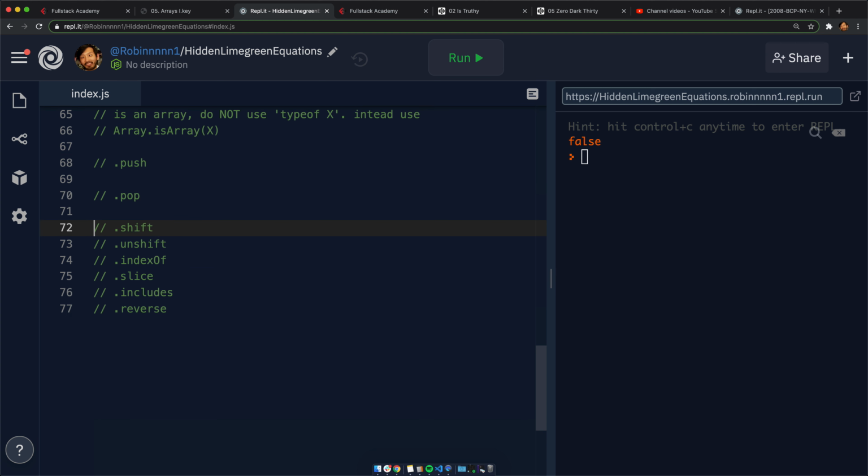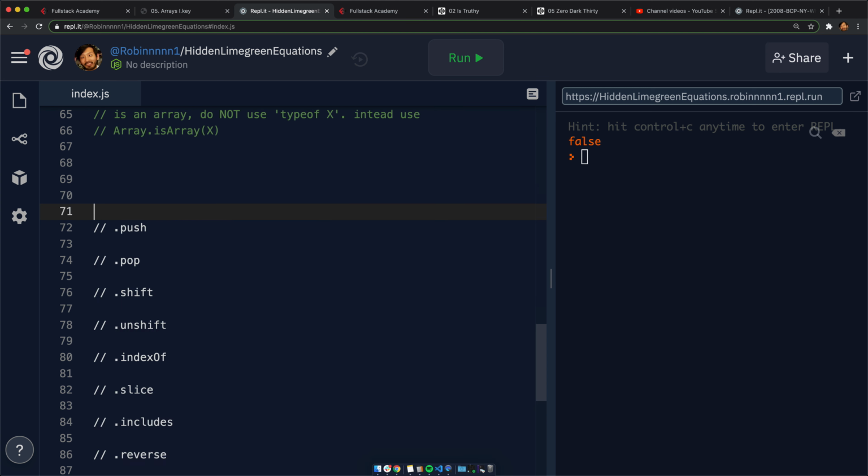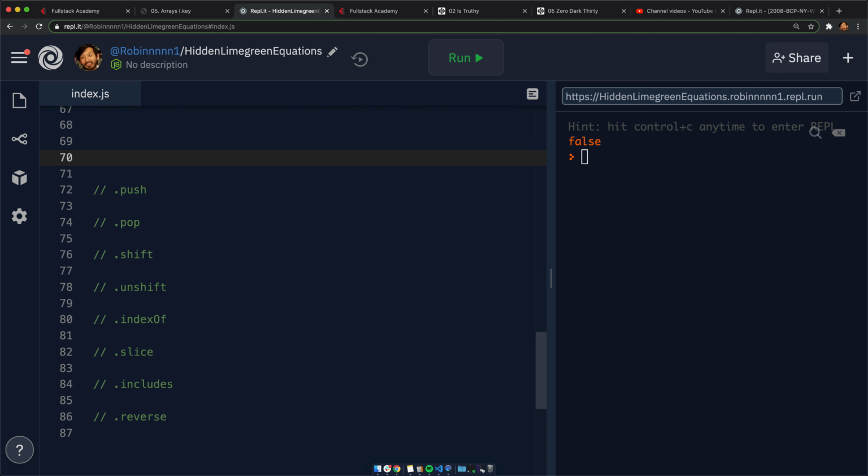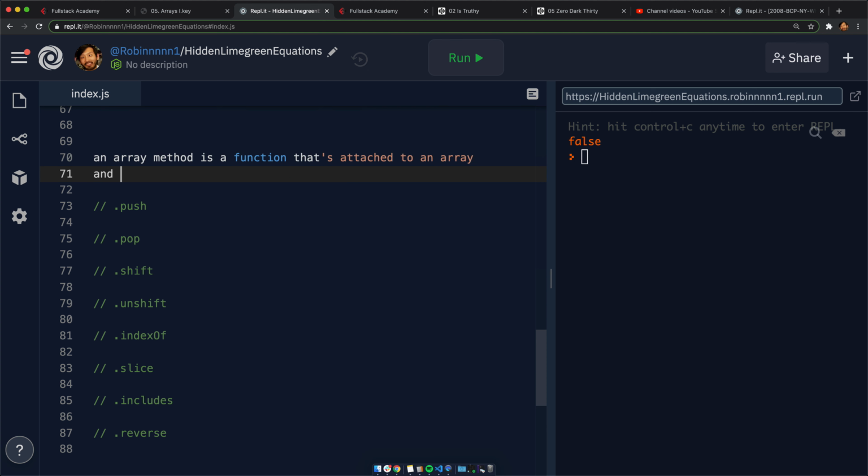And so what are each one of these things? This is what we call an array method. An array method is a function that's attached to an array, and it follows an array using a dot, a period, and the name of the function.